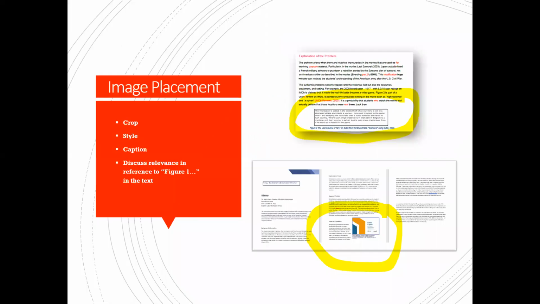Make sure that you properly crop, style, and caption your figure. Once that's done, discuss the relevance of the figure in the text. You've already done this for Project 2, but now you're doing it for information you collected in that primary research. Maybe your discussion of the figure is going to take place in the causes of the problem section. Maybe you decide, no, this is more exemplifying explaining the problem itself, so I'm going to put it there.